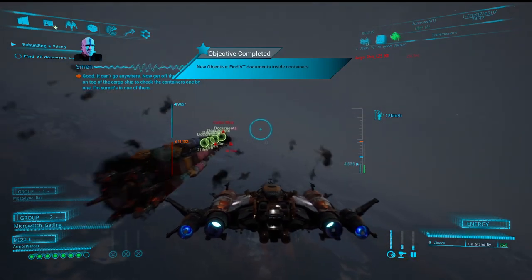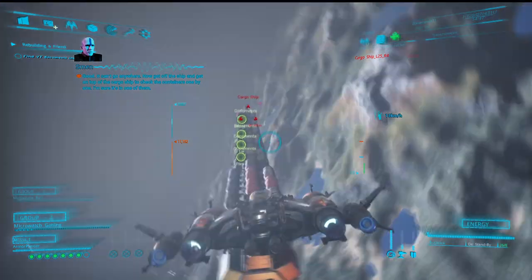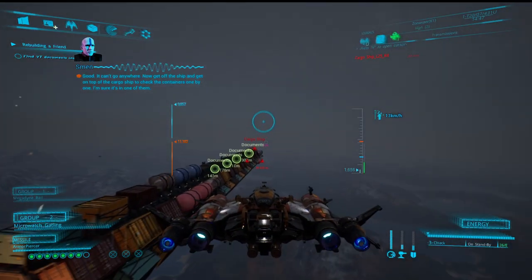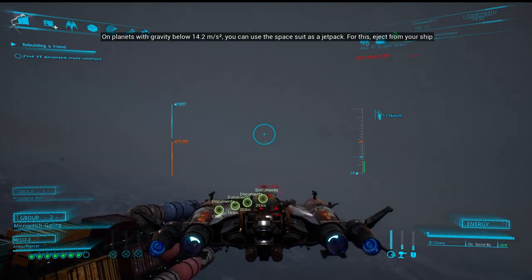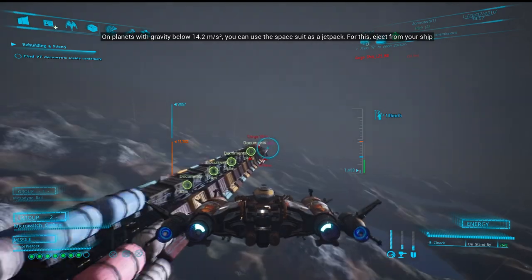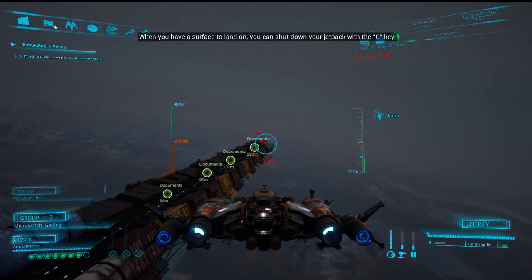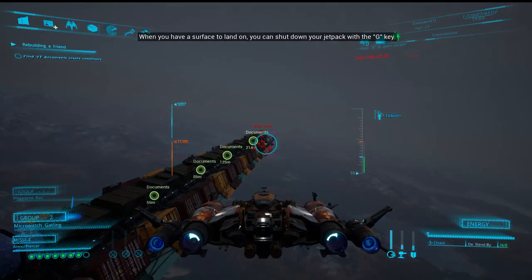Now get off your ship and get on top of the cargo ship to check the containers one by one. I'm sure it's in one of them. On planets with gravity below 14.2 m/s², you can use the space suit as a jetpack. For this, eject from your ship. When you have a surface to land on, you can shut down your jetpack with the G key.